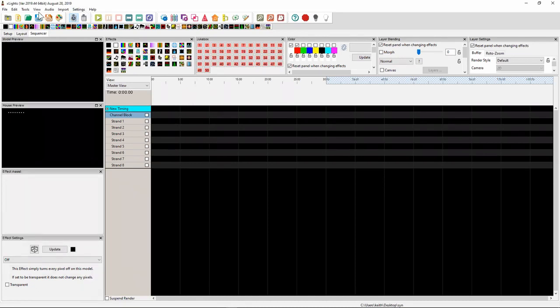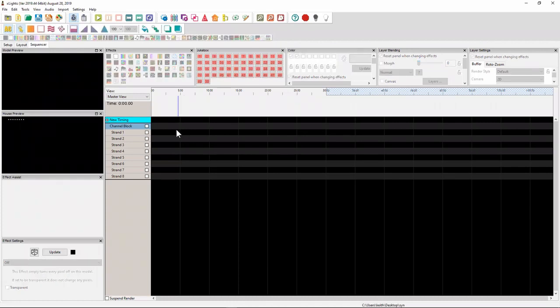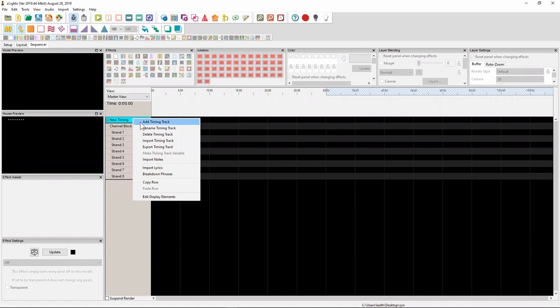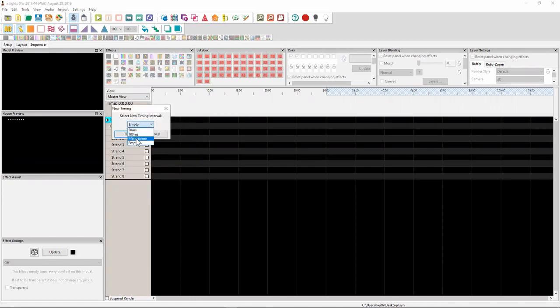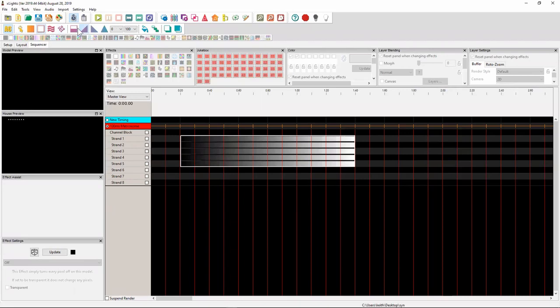If you're used to sequencing that way in Syncrolight, you may want to come up to the view and turn on the AC toolbar and put it into AC programming mode. Maybe add a timing track, maybe a metronome. I think most of them are a tenth of a second, so you could set up that. It creates you a set of timing marks, and you can come in here, and just like you would in Syncrolight, you can come in and say, I want an on ramp up, and then I want a ramp down, and so forth.